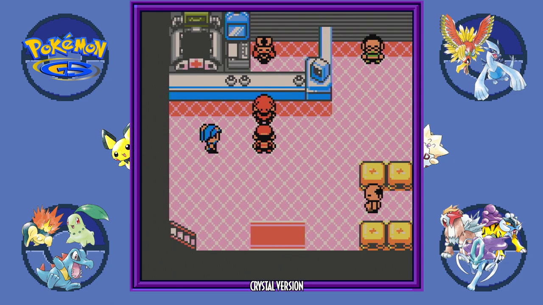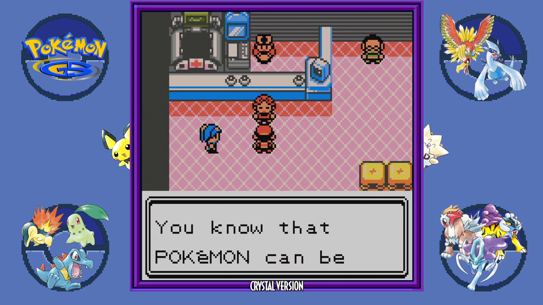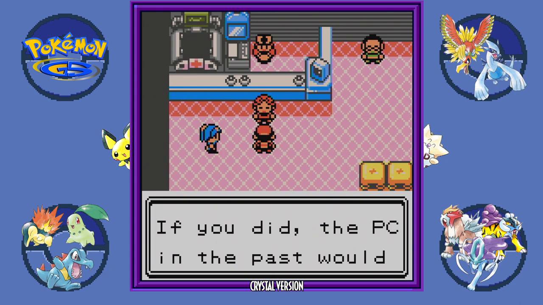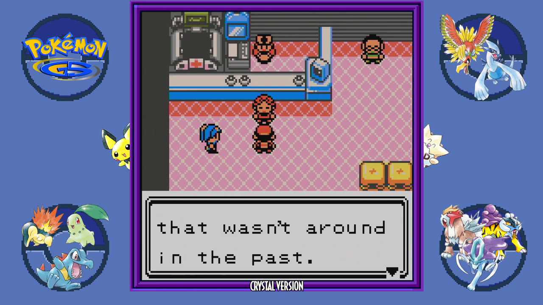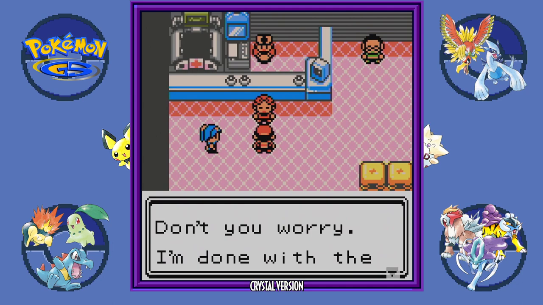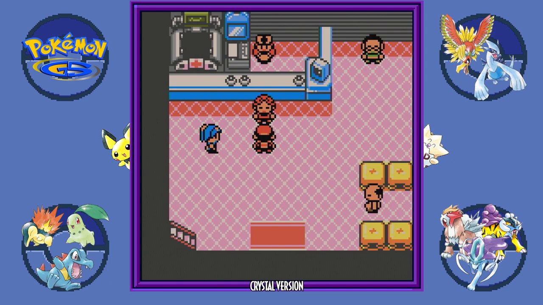Hi, I'm Bill, and who are you? Lee, huh? You've come at the right time. I just finished adjustments on my time capsule. You know that Pokemon can be traded, right? My time capsule was developed to enable trades with the past, but you can't send anything that didn't exist in the past. If you did, the PC in the past would have a breakdown, so you have to remove anything that wasn't around in the past. Put simply, no new Pokemon or new Pokemon moves in the time capsule. Don't you worry, I'm done with the adjustments. Tomorrow, time capsules will be running at all Pokemon Centers. I have to hurry on back to Goldenrod and see my folks. Bye-bye!